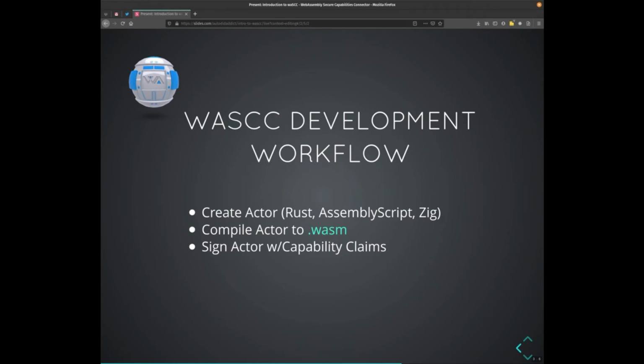And this is a different model than how we secure some of our Docker-based environments today, where the claims and the permissions and the list of what can and cannot be done is stored separately. And it's very easy to accidentally separate the policies from the targets of those policies. A simple typo can allow an entire suite of vulnerabilities to magically appear. And then we will host our actor in the WASC runtime. At runtime, the actors are bound to capability providers with configuration.